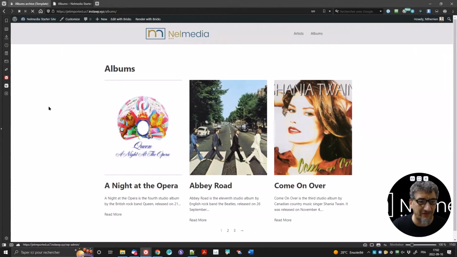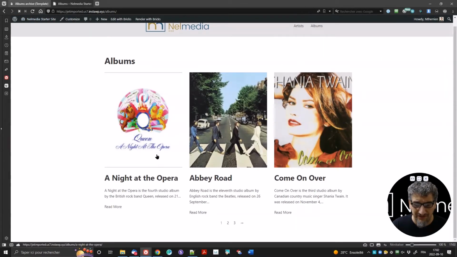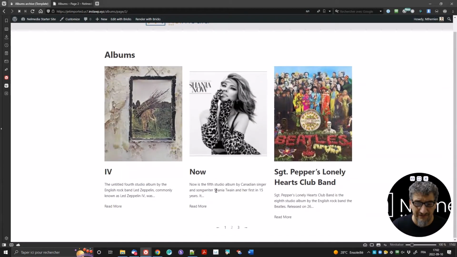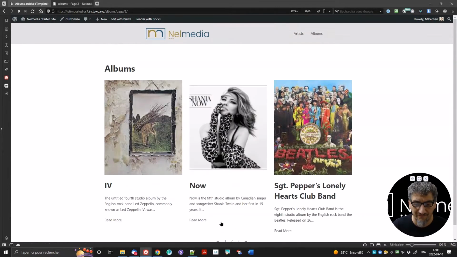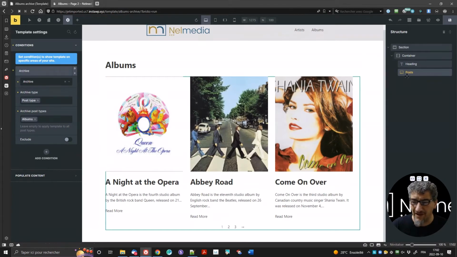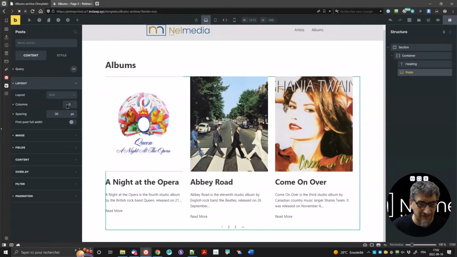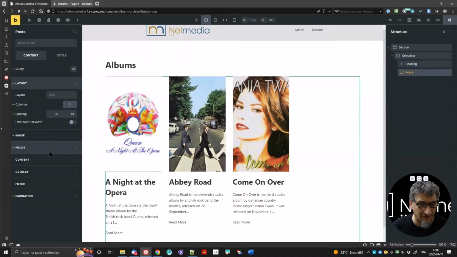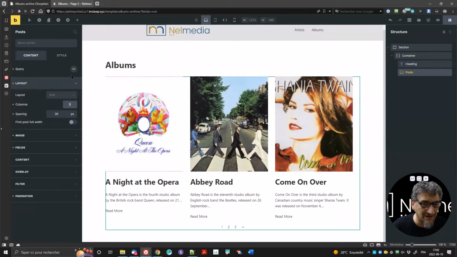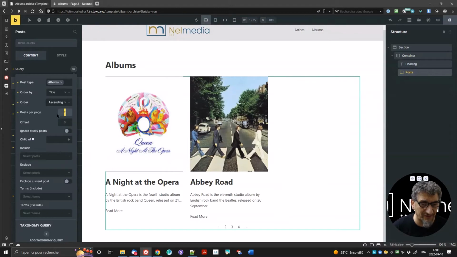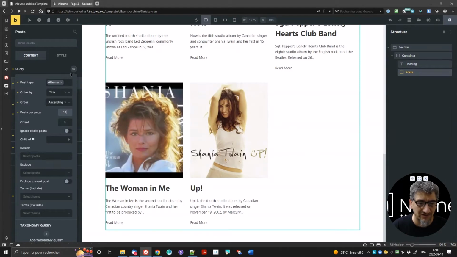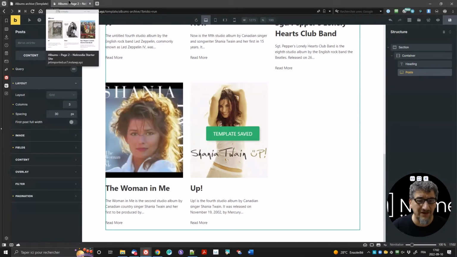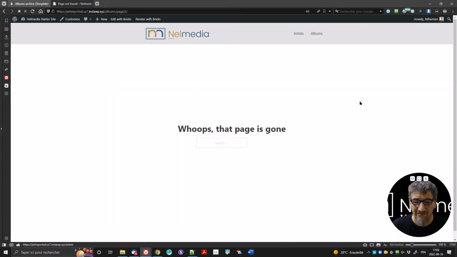So let's save that, refresh my page here. And now you see my 3 albums. If I go with my navigation here, I can see 3 more. So my pagination is working well as well. So now I'm going to come back and change my post grid to, let's say, 12 column, not 12 column, sorry, still keep 3 columns. But in my query, I want to change that to 12 per page. So that way, of course, we have only 8, so we won't have any navigation anymore. Save that, and it was that quick to create my album archive.